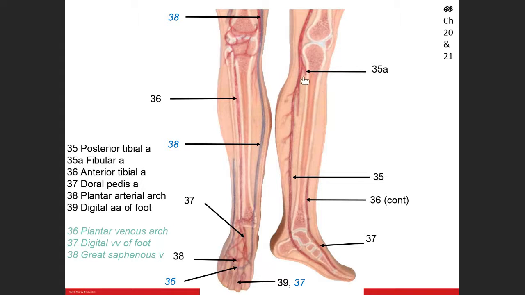On this side here, you can see a really nice example. Here is the fibular artery coming off of our blood vessel here, and then back on the back side here, 35, that's the posterior tibial. It passes down here, and you can kind of see on the front side the anterior tibial kind of ducks away for a moment. Once we get past that ankle joint, then it's referred to as the dorsalis pedis artery.